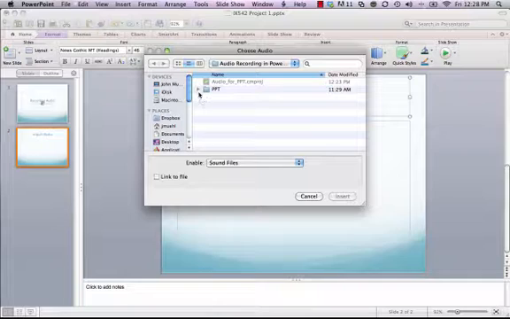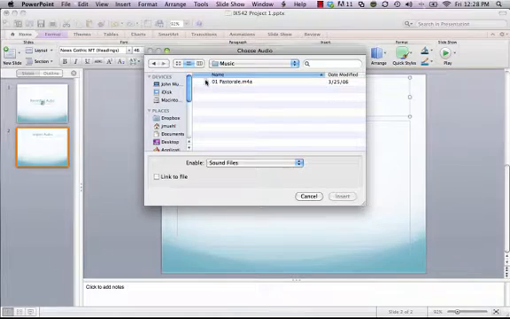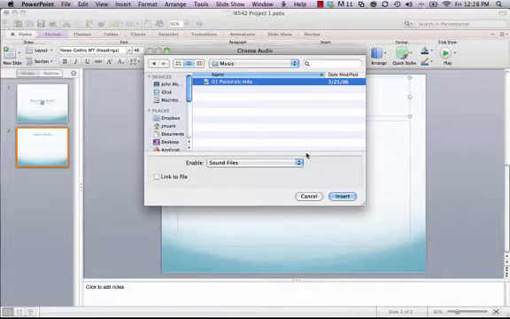Now, while you weren't looking earlier, I had this file system set up on my desktop, if you remember, and I had slipped the file into my audio music folder, and there's an M4A file. Now, there are different file formats that you can import into PowerPoint, M4A being one of them, which is a popular compression for audio nowadays.